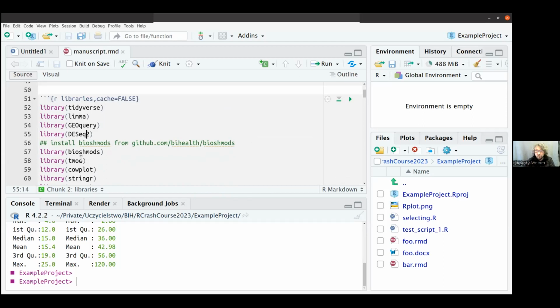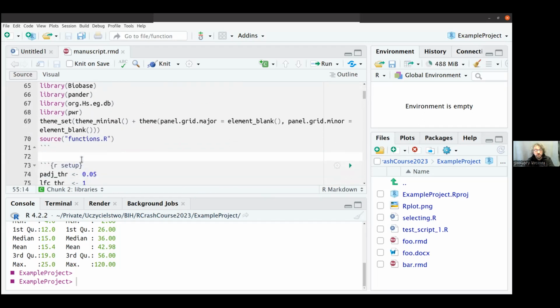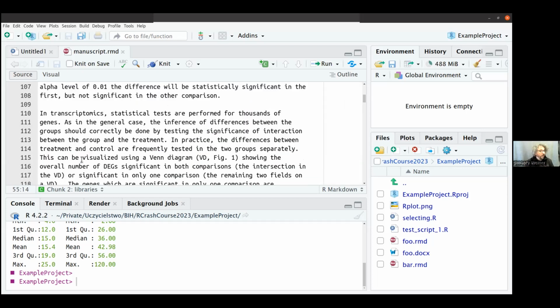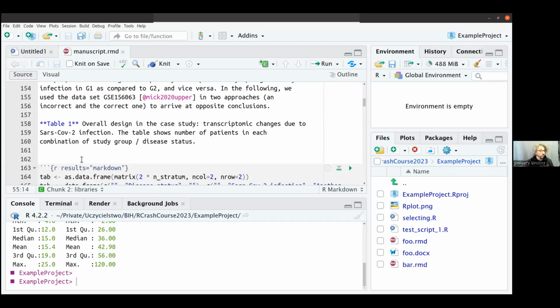This is simply what you would write in the R script. So the R script, to generate the figures, to make the calculations for the paper, is split up between those many chunks. Each chunk does some calculation, produces a figure, produces a table. It's split as it is convenient for the authors.